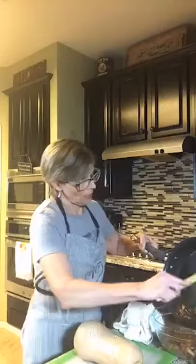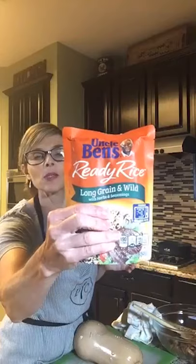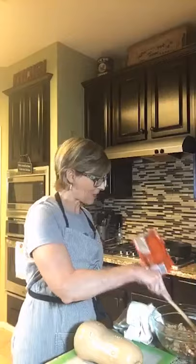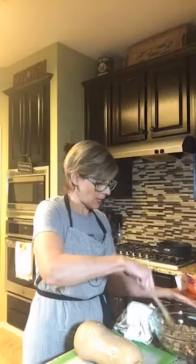Now to this, I'm going to add some wild rice. I bought the Uncle Ben's, hey Sue, the Uncle Ben's Ready Rice, the long grain wild rice. I'm just going to break it up and throw it in there with my meat. Oh, I also cooked onions in here, of course. That's just a no-brainer in my house. All right, so I added that to it. And now I'm going to cut my butternut squash in half. My oven is preheating to 350, you guys.